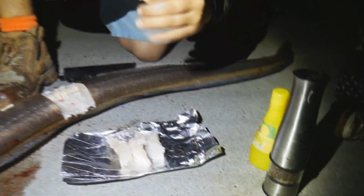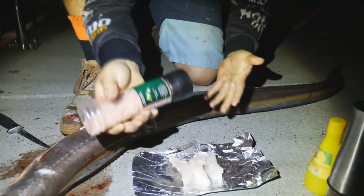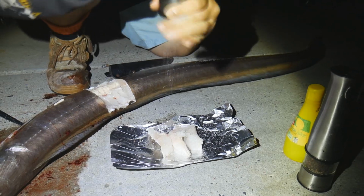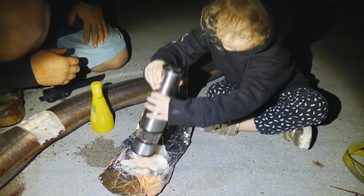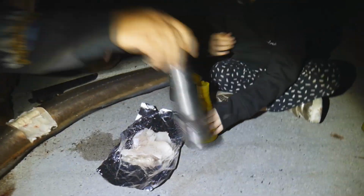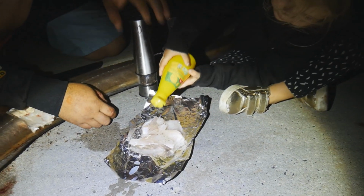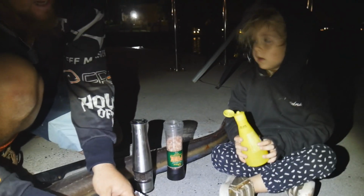And the alfoil. Slimy. Sorry, babe, getting all that eel slime over your salt. Oh, you wanna do this one? I do. You do this one. You press the button. A little bit more. Keep going, keep going. A little bit more. More, darling. Good job. You want to squeeze the lemon? Yeah. There we go. Squeeze the lemon on here. That's enough. Good girl. I want to drink some. You want to drink some? Yeah. That'll be quite yucky.